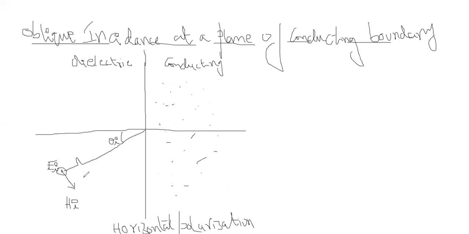Okay. And when comparing with the boundary surface, if the electric field is parallel with the boundary surface, we can call it a horizontal polarization. If the magnetic field is aligned parallel to the boundary surface, we can call it a vertical polarization. Since the boundary surface is between the dielectric and the conductor, there is no transmission. It is fully reflected with an angle of theta r, with ER and HR. The electric field and the magnetic field are always perpendicular to each other, and the wave travels in the z direction.